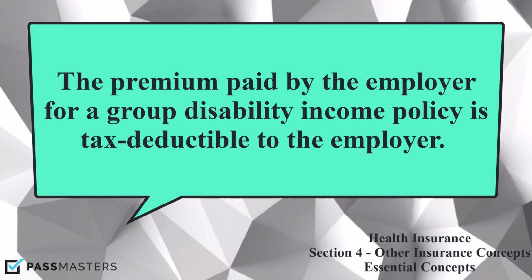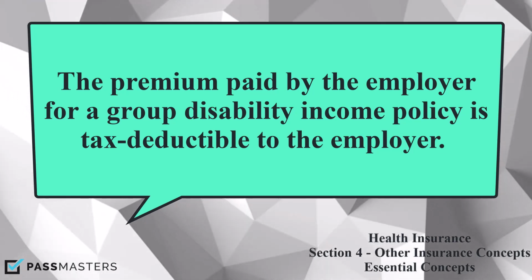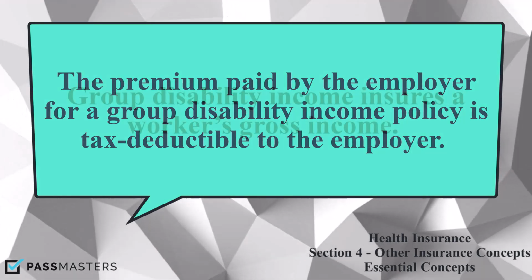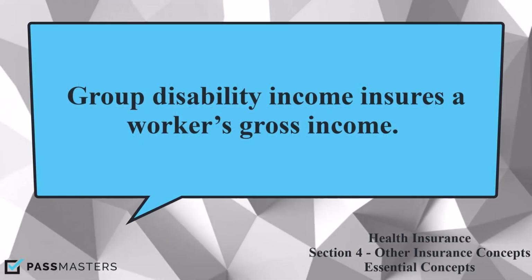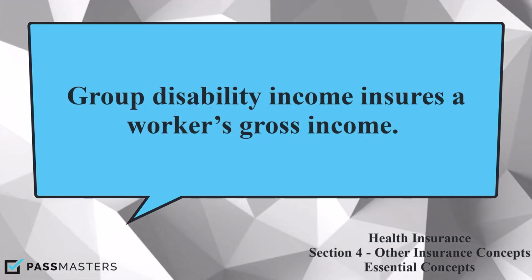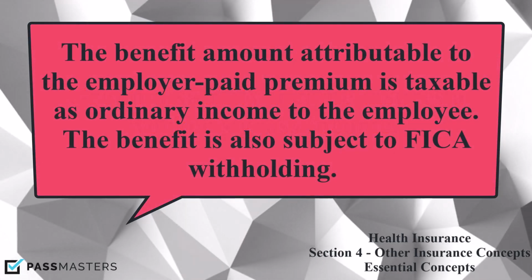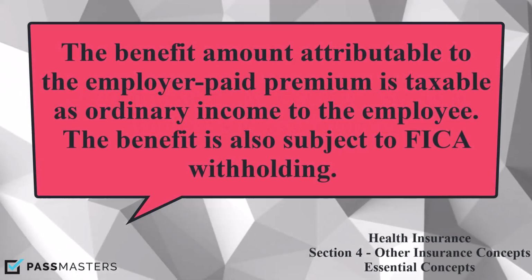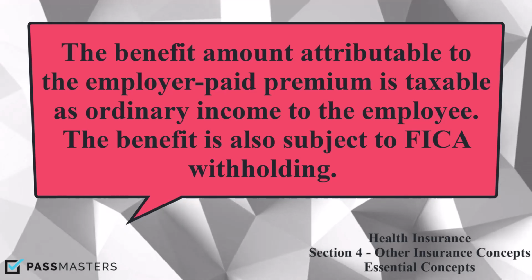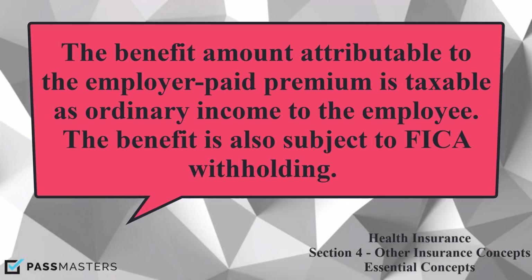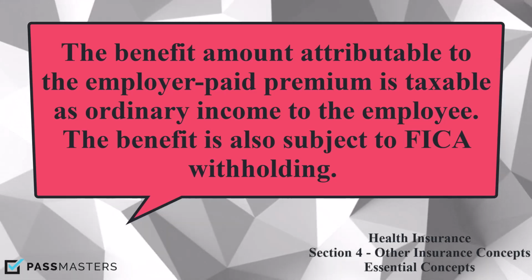The premium paid by the employer for a group disability income policy is tax deductible to the employer. Group disability income insures a worker's gross income. The benefit amount attributable to the employer-paid premium is taxable as ordinary income to the employee. The benefit is also subject to FICA withholding.